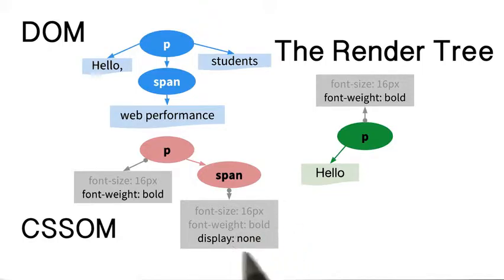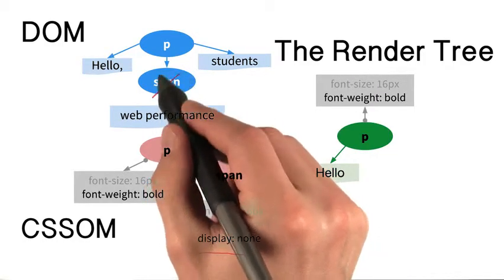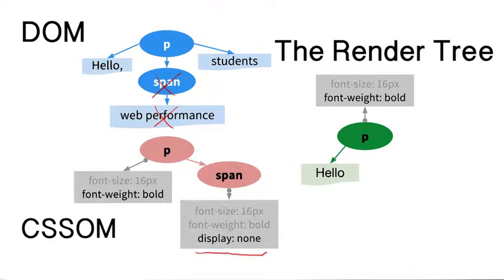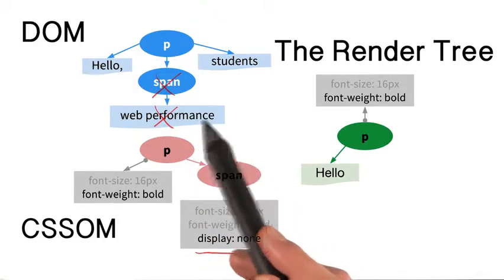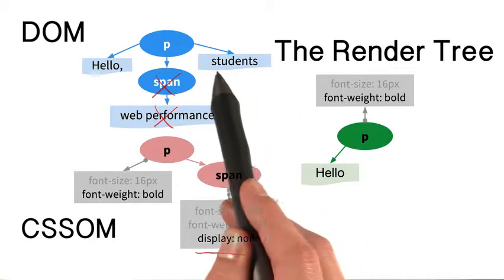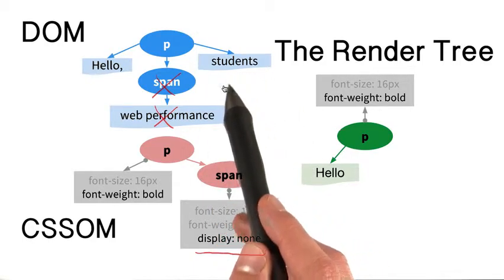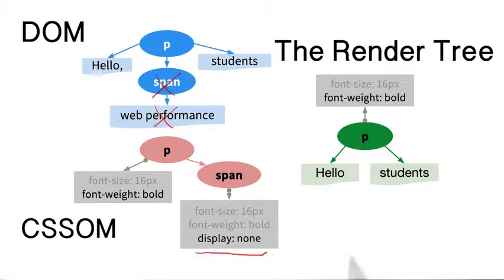But notice that one of the properties in this rule is that it's marked as display none, which tells us that the contents of the span should not be rendered. And since, as we said, the render tree only captures visible content, we can skip it and its children. We skip the children because display none cascades down, right? Exactly. And as a result, we can skip all the children nodes of the span node and go to the next node, which in this case is just another text node. And we copy that to our render tree once over. So the render tree captures both the content and the styles. Right. Now let's take a look at our Hello World page.